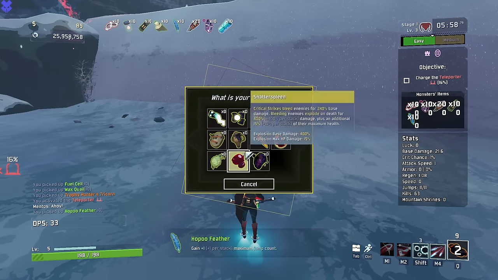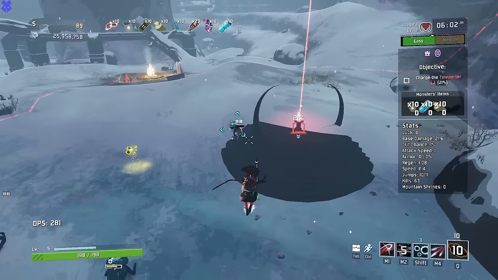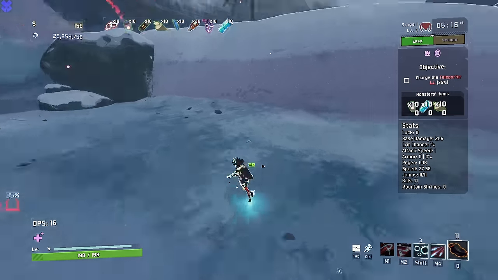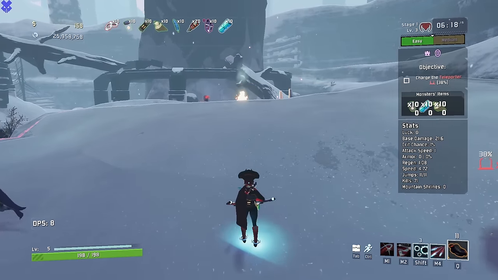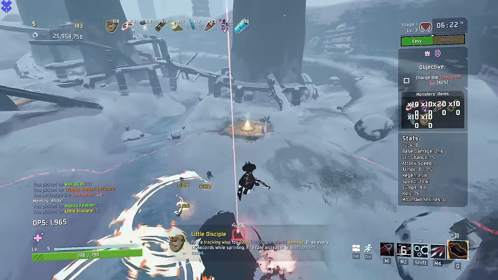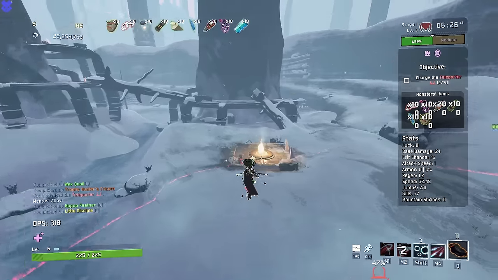And now I have to decide, do I want to risk the Little Disciple? I am not sure. I'm thinking we're going to go for it. The only reason we're going to go for it is because... Did I pick it up? There we go. The only reason I'm going for it is because I'm going to stack so much armor and damage reduction. You've never seen anything like it.